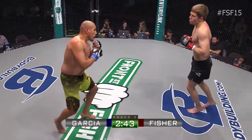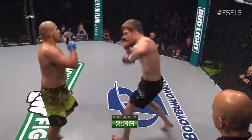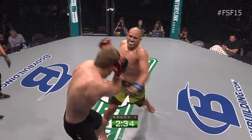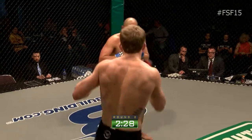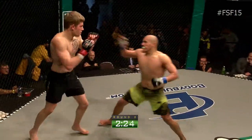Both men trading fists and kicks right now. Definitely Refugio's game plan early looks to hit that home run shot and go for the knockout. And they both appear to have really good cardio. But Refugio keeps digging to the body, which is unusually displayed in the amateur. Connects with a good left there.